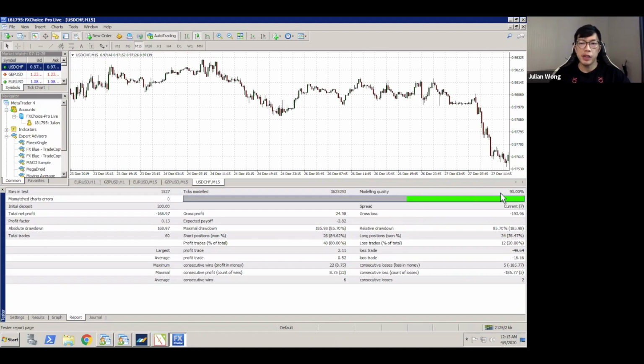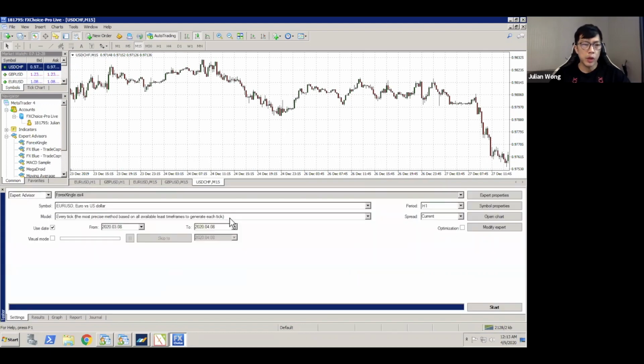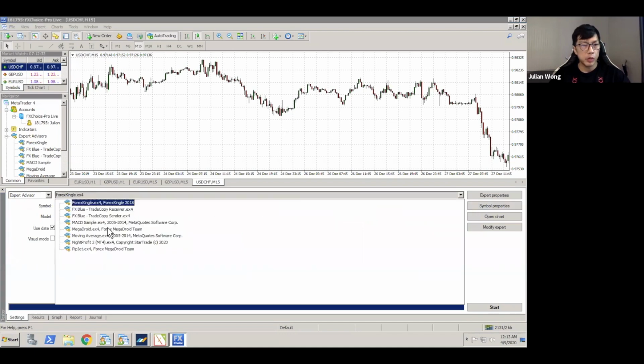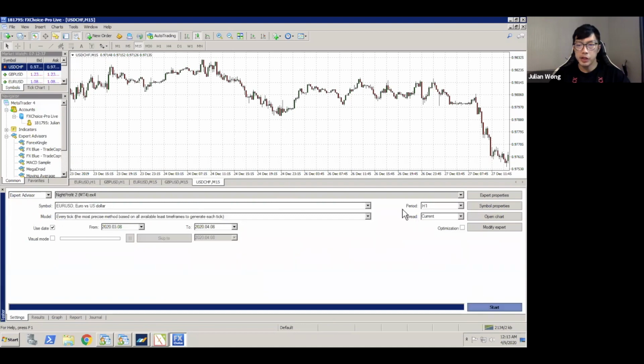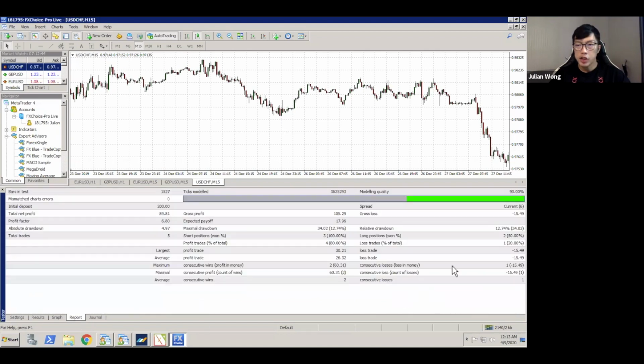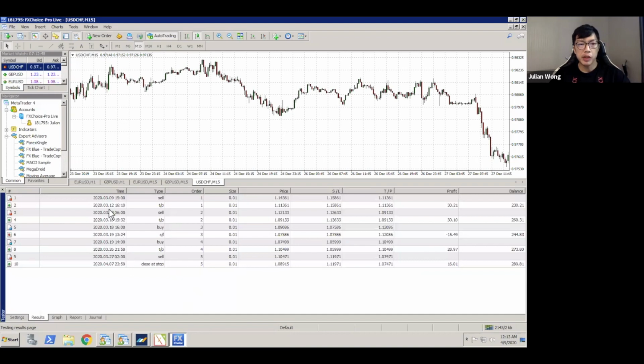Sometimes with sloppy coding, like Jamiah also sent me something else to test, and that is this one here. Earlier when I was running this test, I'll show you the quality. Quality actually shows okay at 90%, but when we go into the results, it's kind of strange because there's a lot of breaks in the data. So this shouldn't be happening.